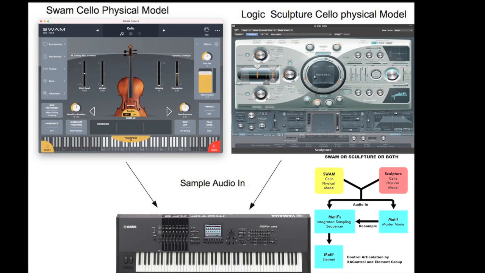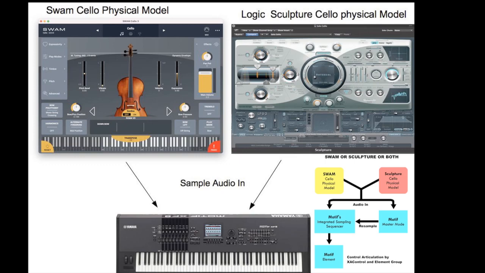I know others have other workflows and use other technologies, but sample synthesis plus physical modeling synthesis gets me anywhere I'm trying to get to. So hopefully this is going to help some of you out there that are trying to figure out how you might integrate physical modeling with the Motif. I can recommend from personal experience the SWAM instrument and the Sculpture instrument.